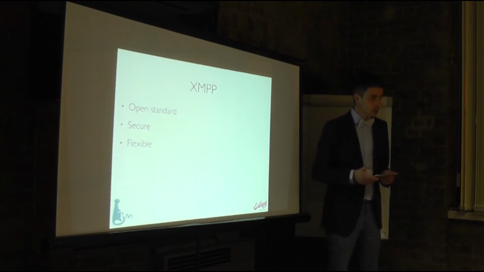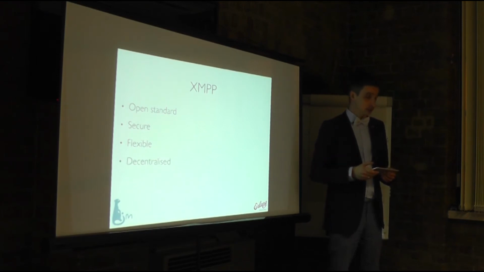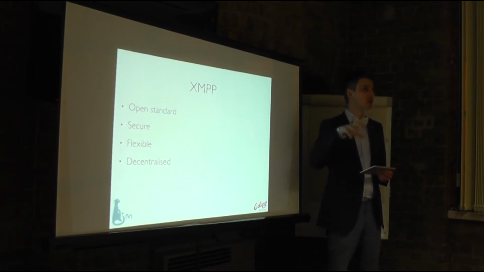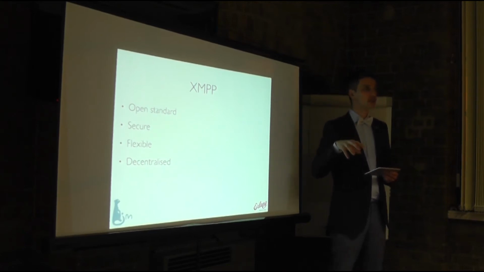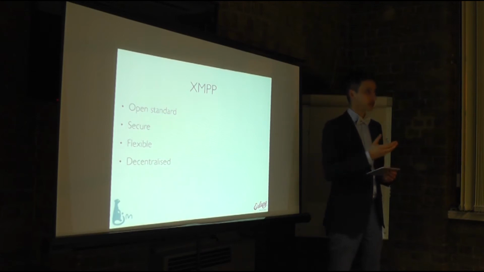It's flexible. Being based on XML, you can build new features, custom extensions, and custom behaviors on top of the core, which is defined by the RFCs. It's decentralized, meaning it was designed to power world networks. So it's not like there's one central operator providing the XMPP service worldwide. Instead, you can run your own XMPP server at your home and then connect to others.